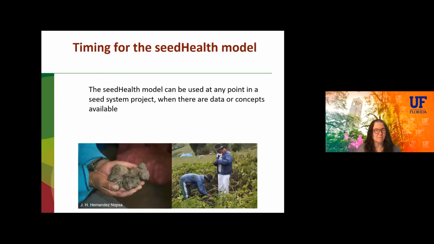So the seed health model could be used at any point in a seed system project. So when there are data or concepts that are available. So it could be used before a project to anticipate what kind of management would be needed in a particular scenario, or at other points to see whether the management options that are available seem to be sufficient for the system.